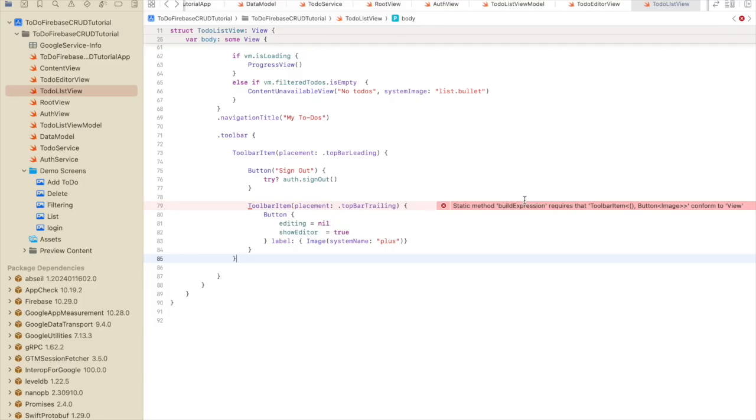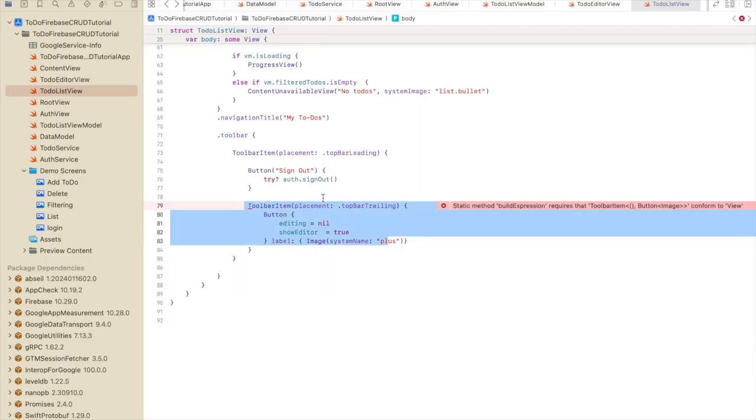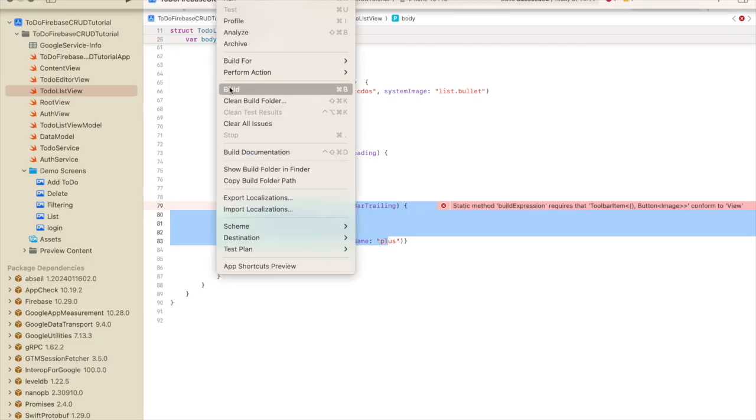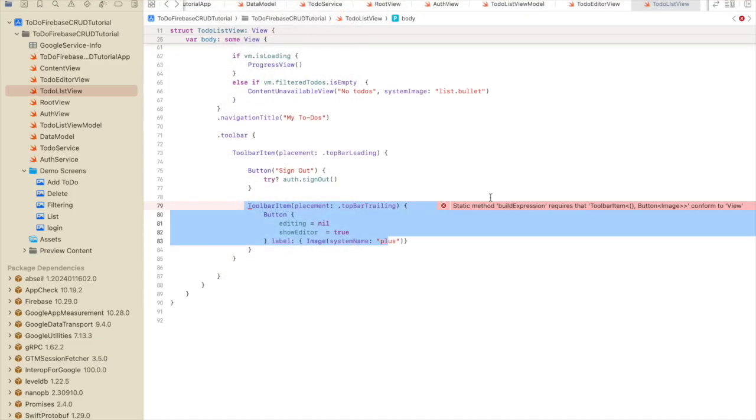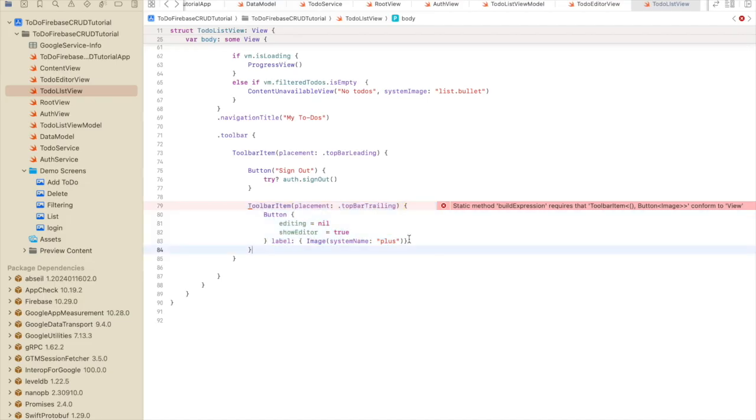What else do we need to do? Don't know why this one is coming up as an error. So there's toolbar item, placement dot top bar trailing, button.